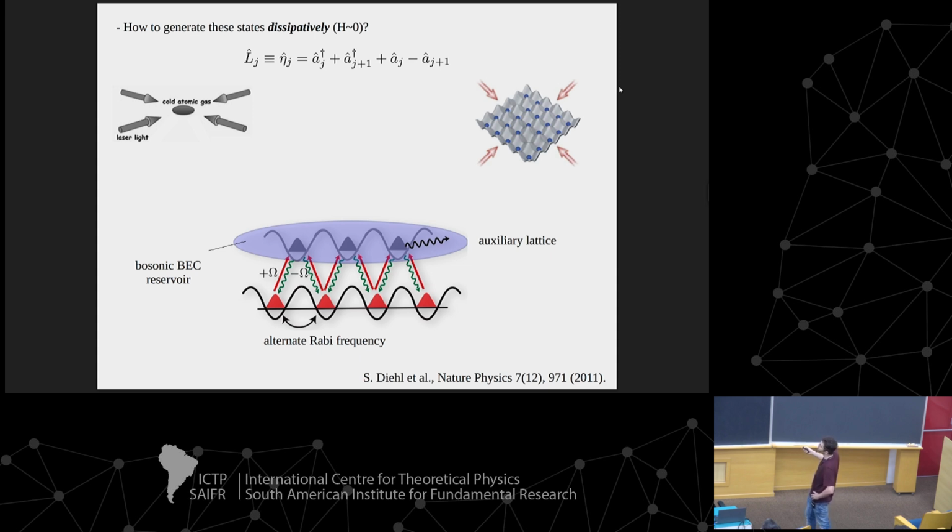So you create one that is going to be the main one that I'm going to be more interested in. And you create an auxiliary lattice in order to help engineer this specific dissipation that we want to do, in a way that now the auxiliary lattice is in contact with an external reservoir, this Bose-Einstein reservoir, but not your main lattice in here. What you can do then is to excite the fermions in your main lattice to this auxiliary one in some specific forms, and then these auxiliary ones are going to be in contact with the reservoir. They are going to be spontaneously decaying back towards your main chain of the system.